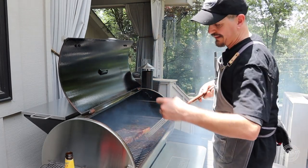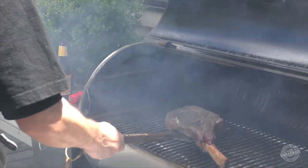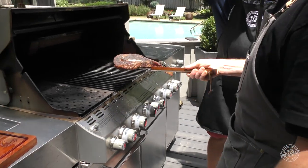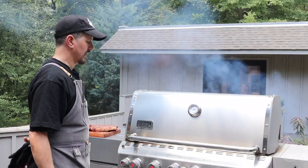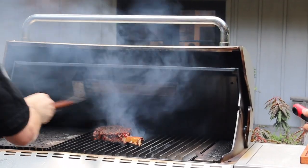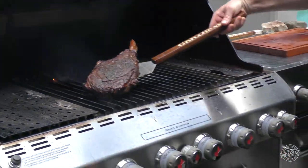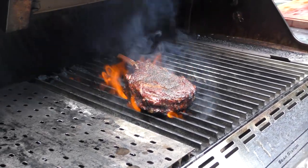We're gonna pull the probe out. Lift these guys up — the Hardcore Carnivore, carefully — and I want to drop it on there right where I hope is the hottest part of the grill. About a minute 40 seconds and we're ready for a twist. Look at that — it is hot, and you can see the smoke coming off here is all from that steak. We're gonna give it a twist. Fire in the valleys right there. Now that's pretty — a lot of this fat that's rendered is burning off, but that'll go away as soon as we drop the lid — it'll choke it off.